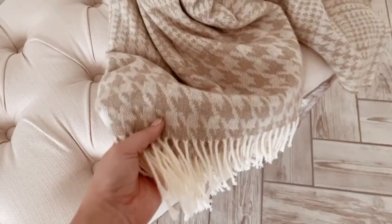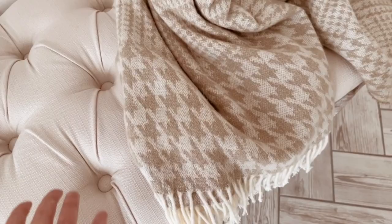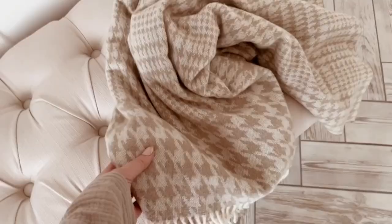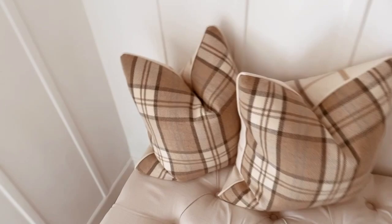I also like to style things up like this with throws and cushions. This is my houndstooth neutral. How nice is that colour? I just love that colour. I can't help it. I just love it. I think Olivia's sells something similar. The cushions, these are from Dunelm. They still sell them, and I'll link them again down below. Always go for the feather inserts. They just look more plush and plump.